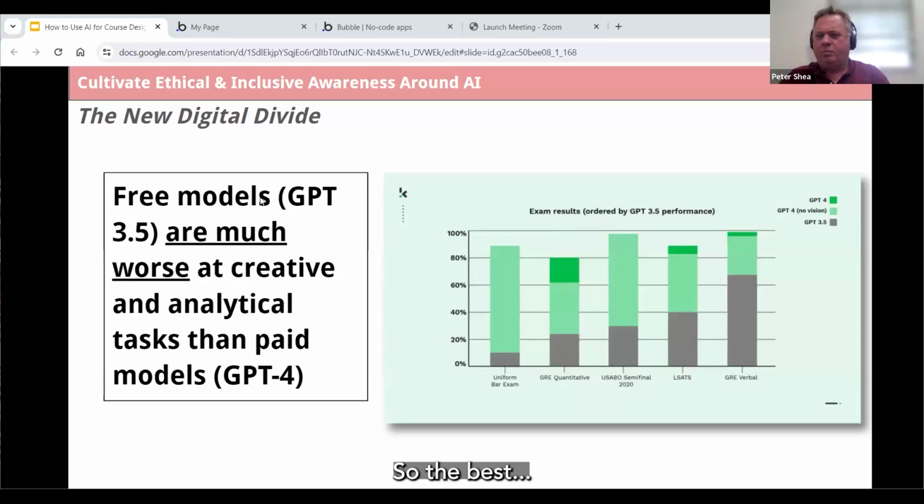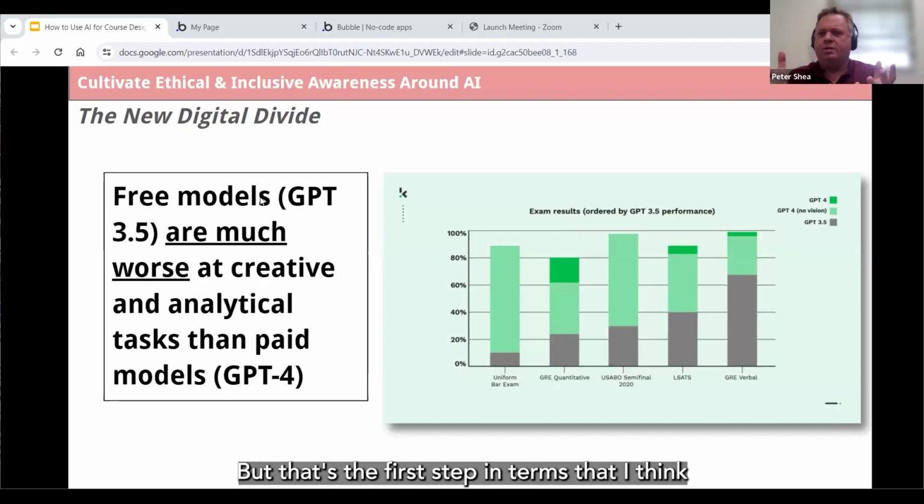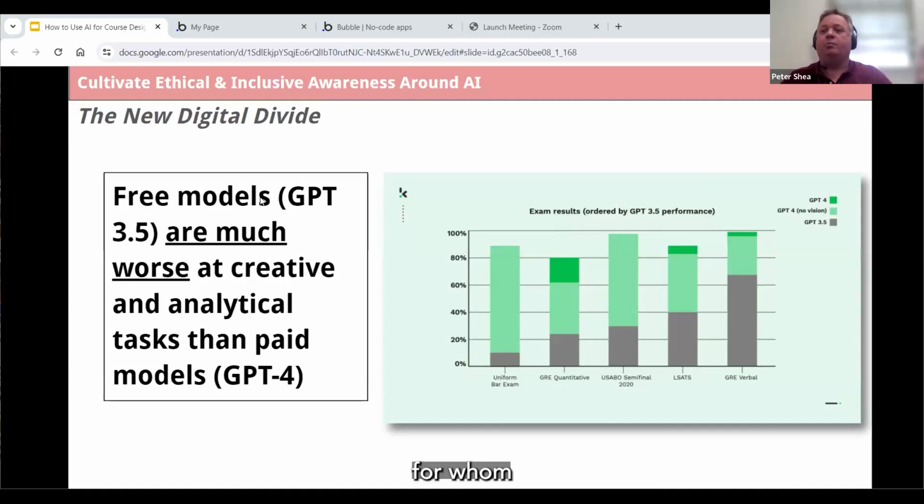So the best thing that any college or school can do is have a conversation and try to arrive at some evolving policy approach. That's the first step that I think they should be taking. And just bear in mind that you're at the same point as virtually everyone else. So there are a lot of partners out there with whom you can join a conversation, because everyone is trying to solve these problems at once. Devin, do you want to chime in?